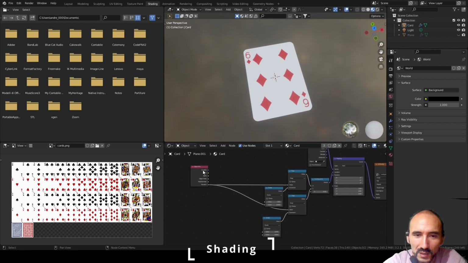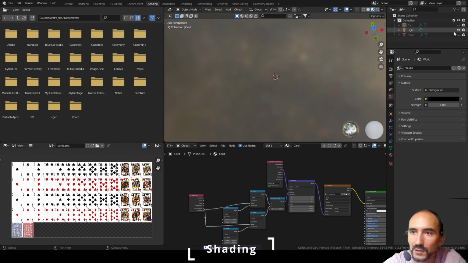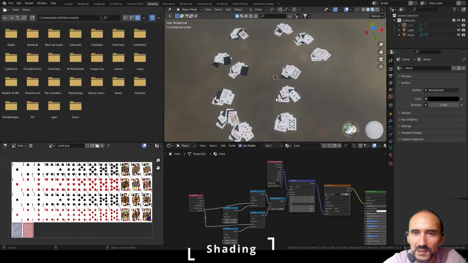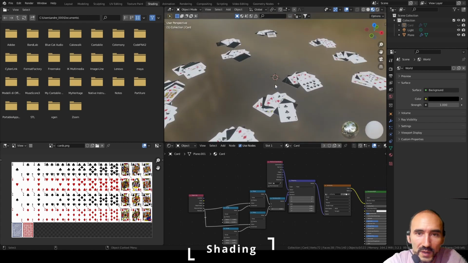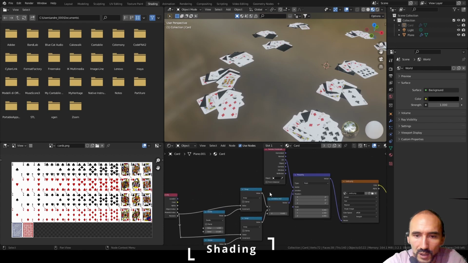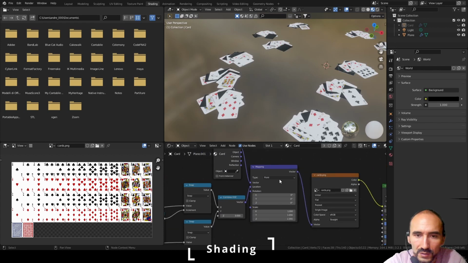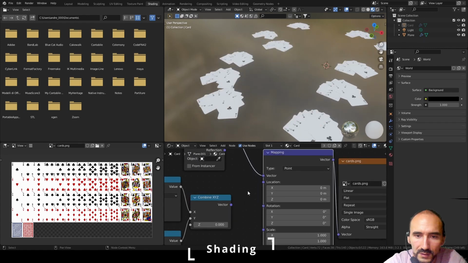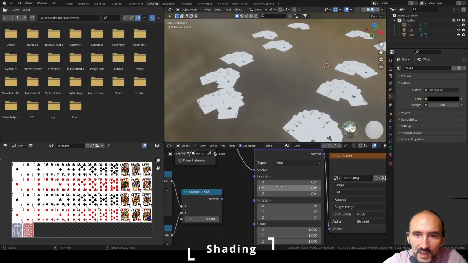But there is a problem. I can show you in this way. We can turn off the card, turn on the plane. This is the first weird effect. So if we offset the location of the mapping of our card, I cut this for a moment.